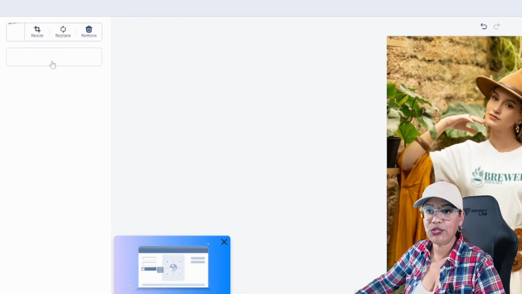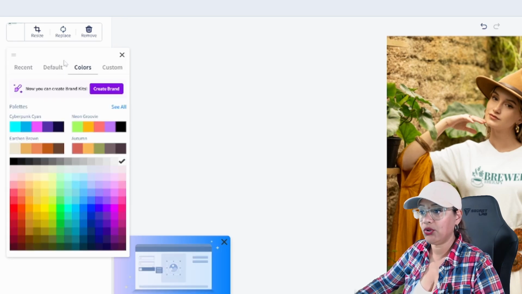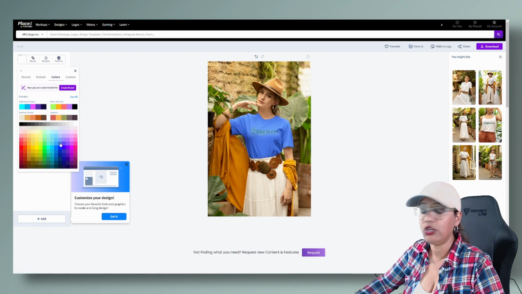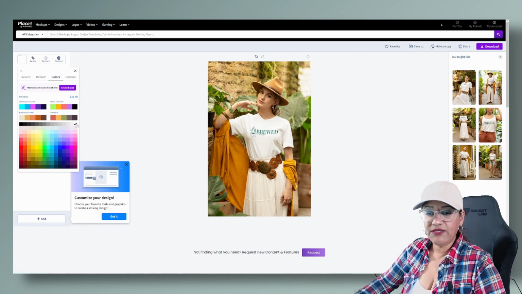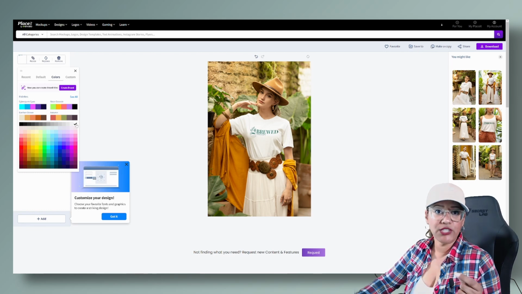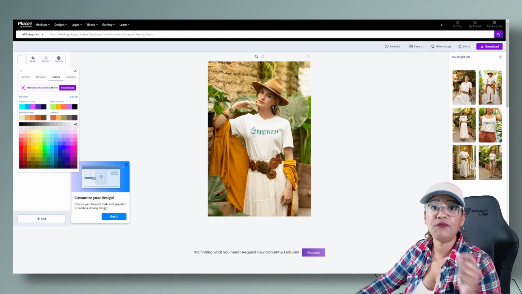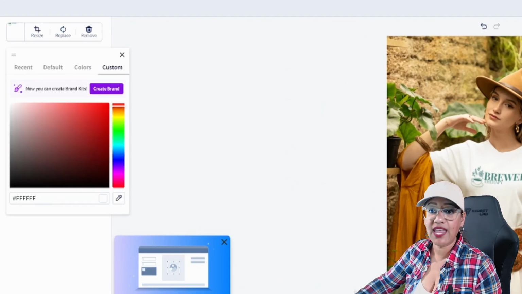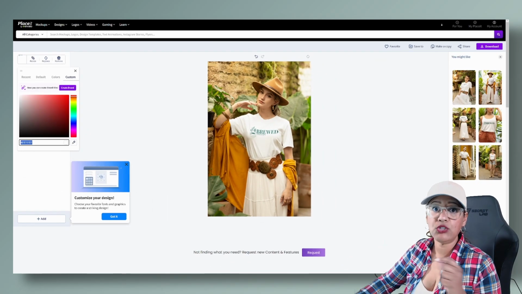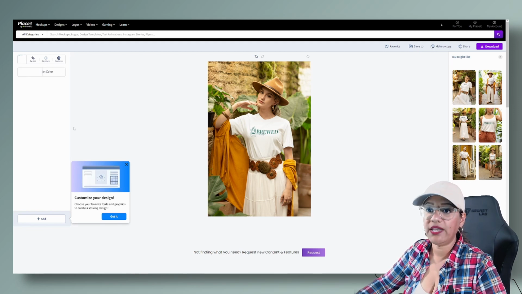Then the next step you can do is change the color of the shirt. So this is gonna be white, but you can create as many mock-ups as you'd like. So let's say I want that shirt to be yellow. We can make the shirt yellow. So you can make the shirt whatever color you want. Isn't this awesome? So I'm going to leave it on the white. If you're using Printify or any other print on demand, what I would suggest is to grab the hex color of that shirt and then come in here and add that hex color right here so that you have a perfect match to the colors of the shirts that you actually sell. Okay. All right. So we're going to go ahead and leave that white.